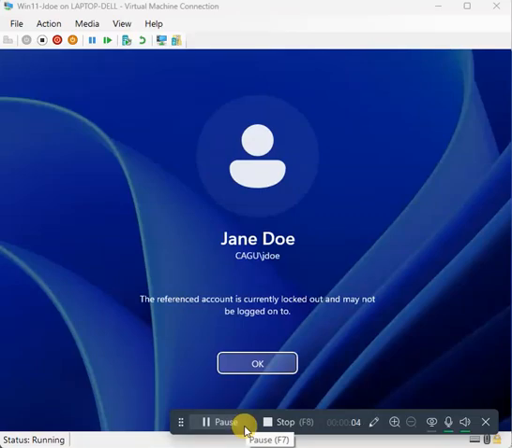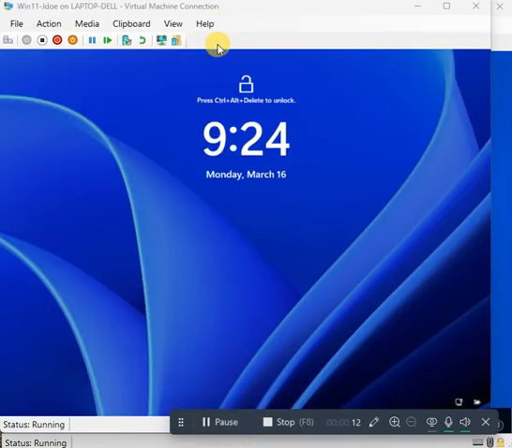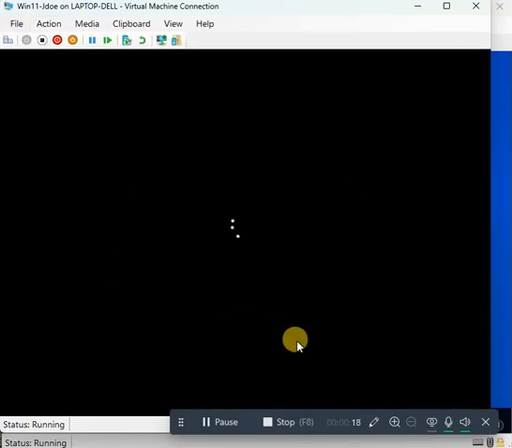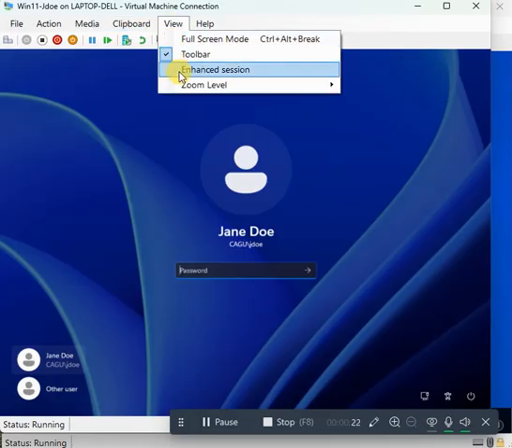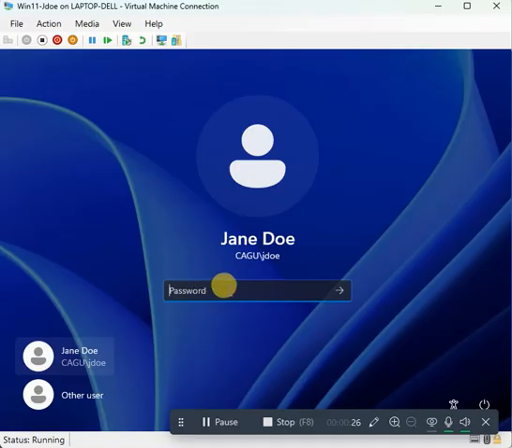Today we're going to be looking at how to unlock a user account using Active Directory on-prem. One of the things you want to go ahead and do once this account is locked out is log back into the Active Directory.